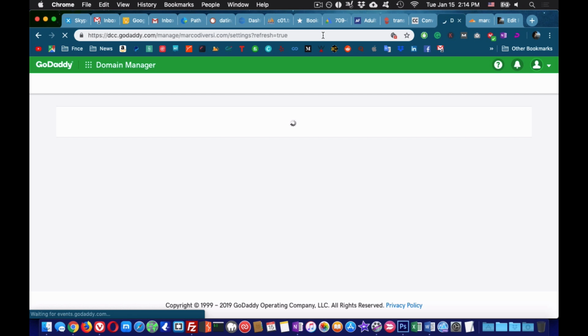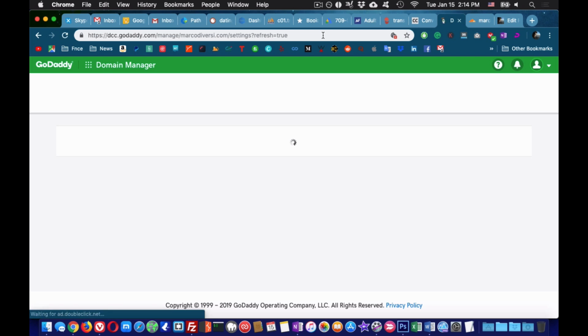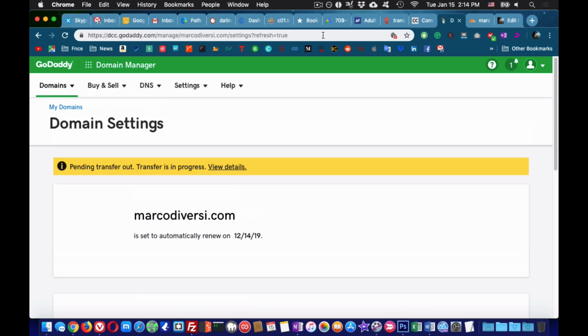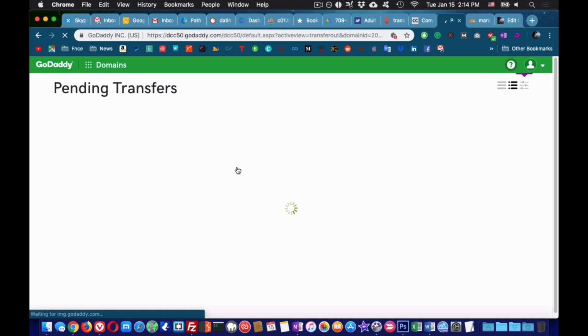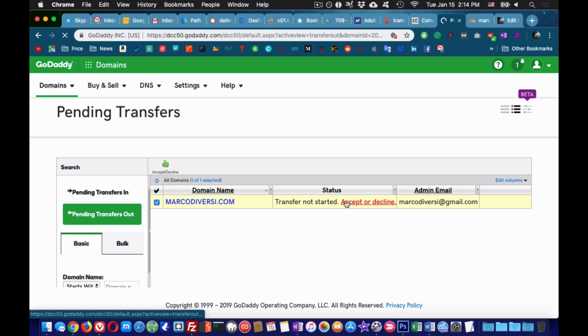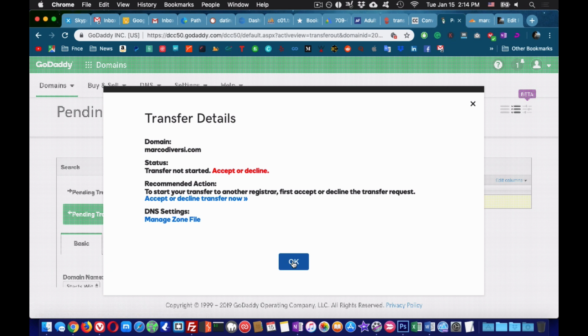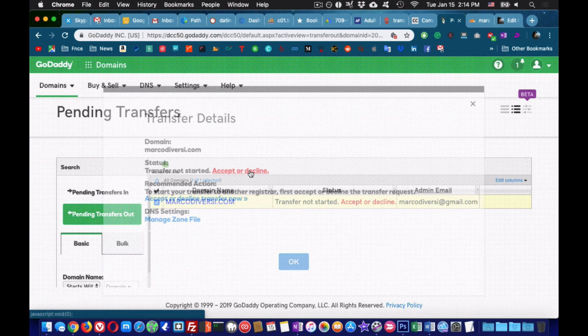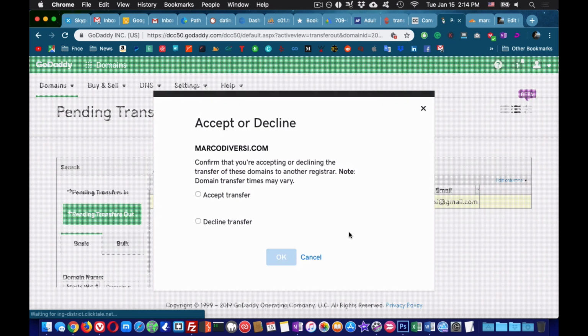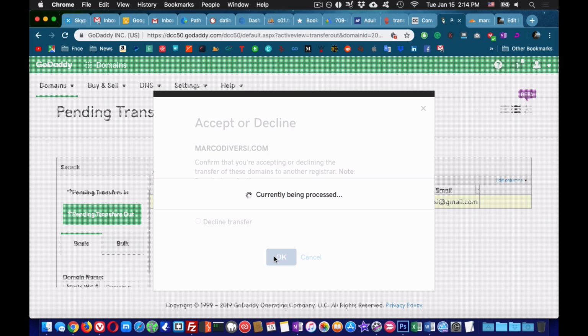What I usually do is go back to GoDaddy and refresh the page of the domain I have tried to transfer. This should bring a new window or option that will ask you to accept or deny the transfer. If you click on accept, the transfer will take place very soon. Let's go ahead and accept the transfer. This will be followed by an email, usually formally asking you to reply to the email and say yes, confirm. After the email, the transfer should be pretty quick.